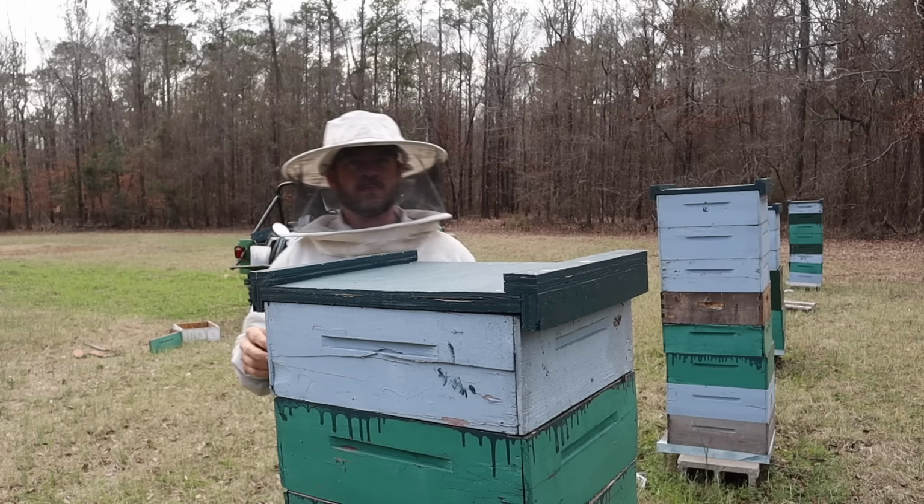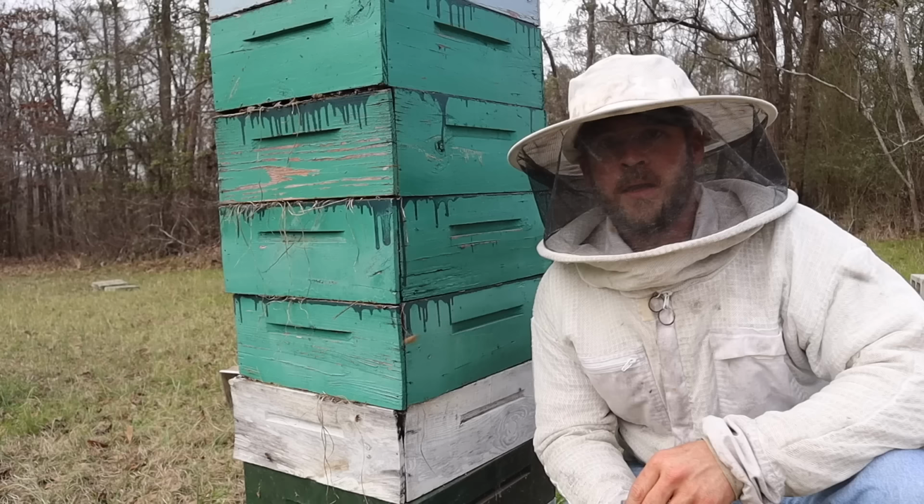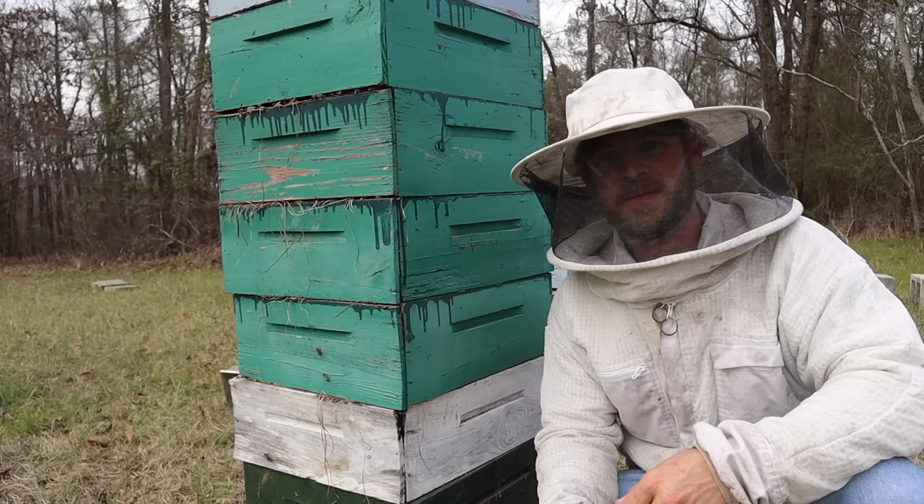Something else is pretty important when you put the hives back together. It's important to put them back in the same order that the bees had them in the first place. So that's why I had them lined out on the ground so that I'd remember what went where. You also may have noticed that when I came back to put that new box down on the bottom, I had two boxes here. Well, that box that I replaced, it was replacing the one that was on the bottom. I stuck two boxes back up there while I was transferring the frames.